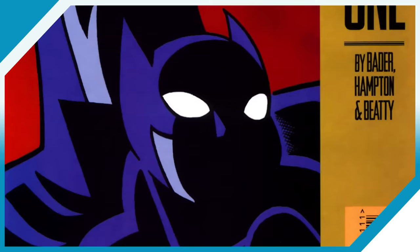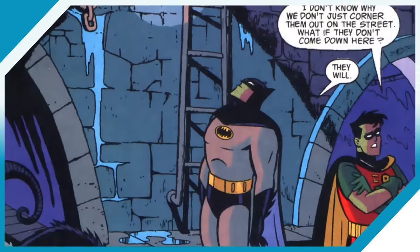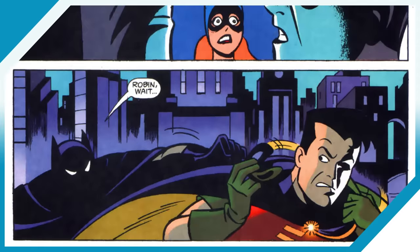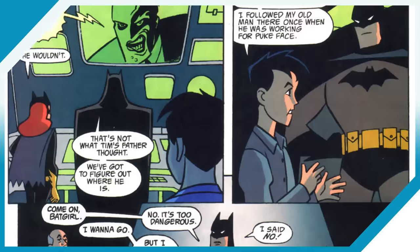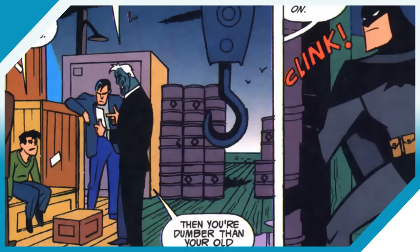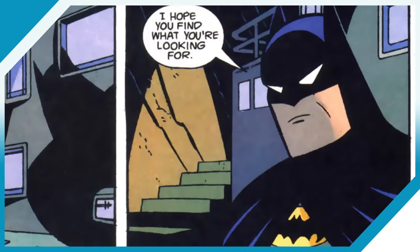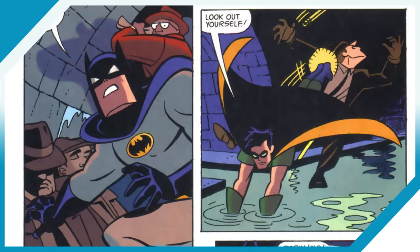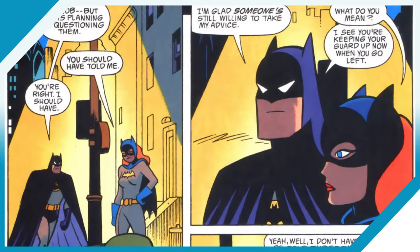I'm getting there, honey. In early 1998 came our first outlier in this chain of Batman costumes. A limited comic series was released called The Lost Years, which answered fans' questions and filled the 2-year gap between Batman the Animated Series and the new Batman Adventures. In the latter half of the series set during TNBA, Batman wore his suit from that cartoon. But during the first 2 issues, Batman wore his BTAS era costume, which seems like it would be fine, yeah? That just means those issues are set during the Batman the Animated Series time period, right?